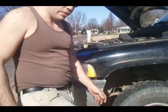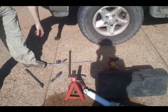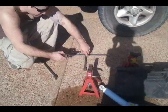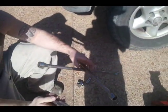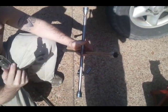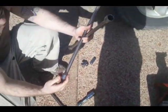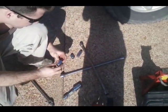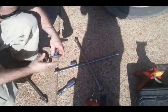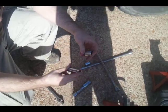You need your jack stands and new shocks. You are going to need different sizes. You're going to need a 13/16, so I got three things for the lower nut because it's the hardest to get to and probably going to be the worst stuck. I got one of these, which is a tire iron attachment with a breaker bar. I also have a 13/16 on this four-way tire iron. I also have a 13/16 regular socket, just in case, because the bigger they are, the more chance you're going to break them.